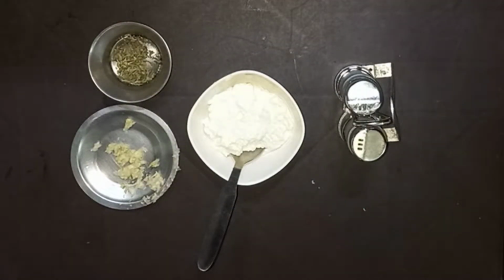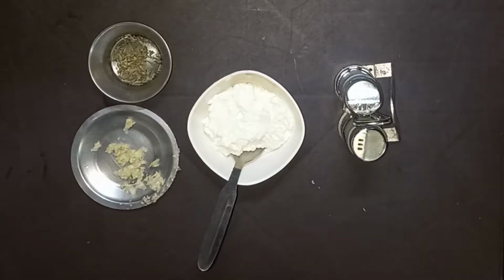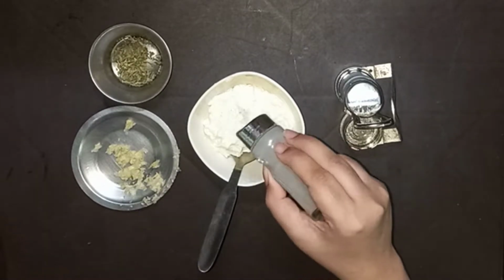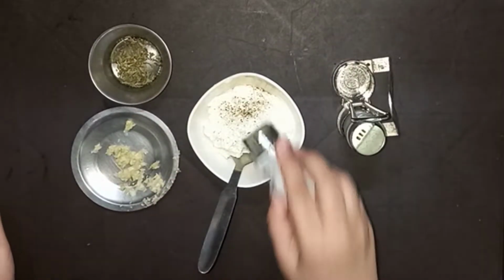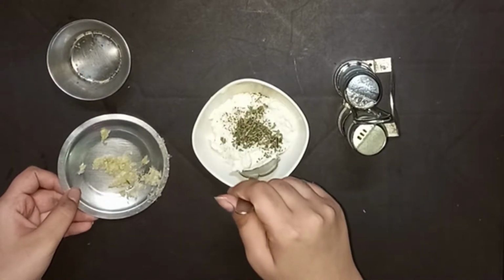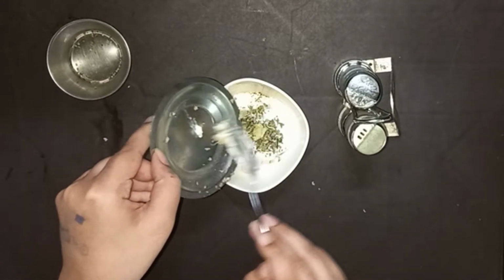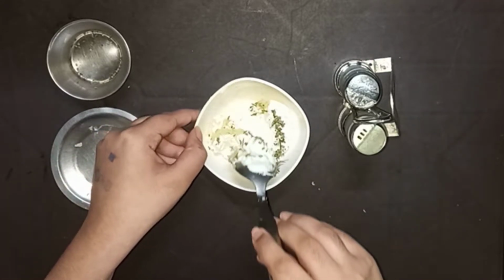While our potatoes are in the oven, let's make a quick and easy dip. Here are the ingredients: hung curd, pepper and salt, a bit of grated garlic, and some seasoning. So let's start off by adding a good amount of pepper in your hung curd, and then some salt to taste. Next, add in your mixed herb seasoning and your grated garlic. After that, slowly mix it well.